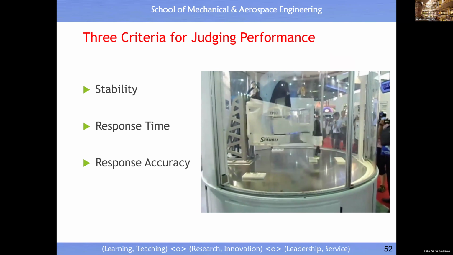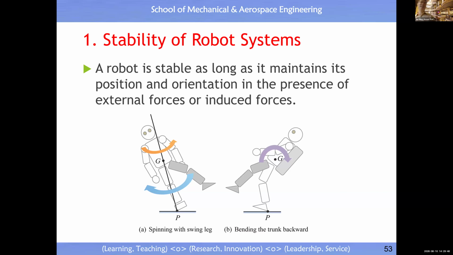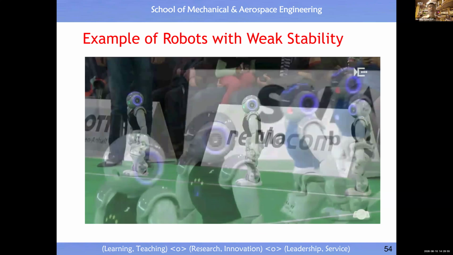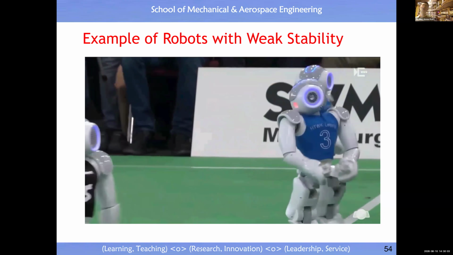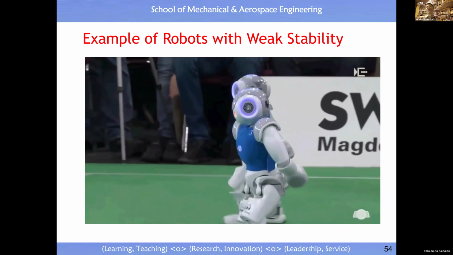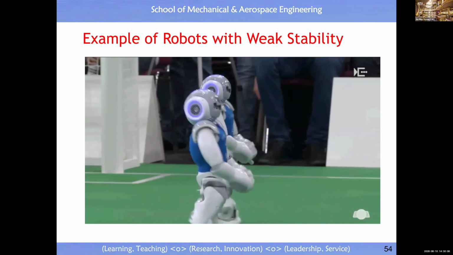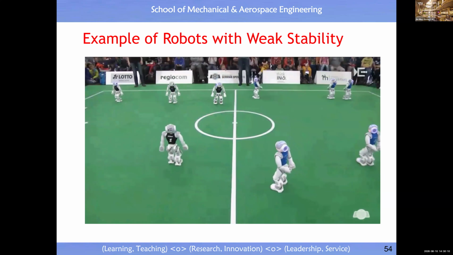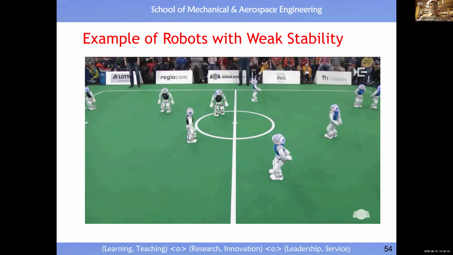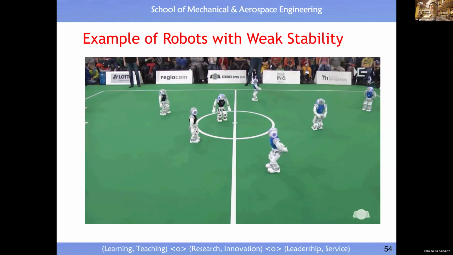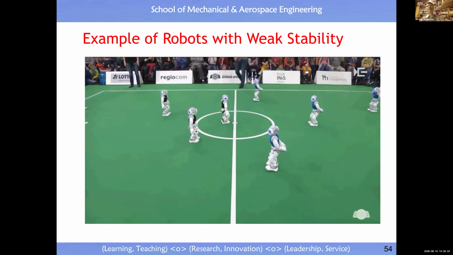Okay, so good enough. But for biped walking, there's an issue, right? For biped walking, how to make a robot achieve a stable walking is an issue. I play a little bit this video like you see today. Even for RoboCup, right? Their performance is quite poor, right? Even for this year, you can watch like the RoboCup video, right? So not much improvement, right? Okay. I just played it a bit. You see when the robot fall, right? Okay.